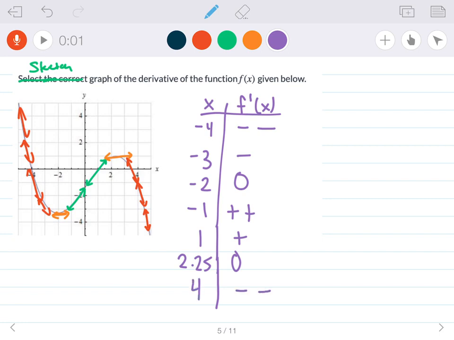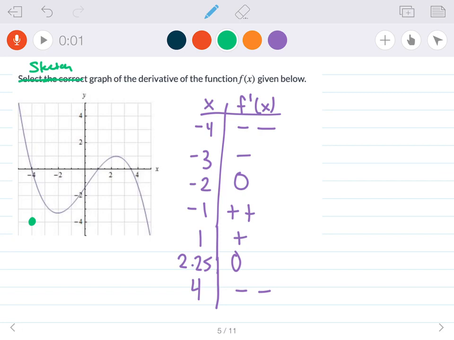All right, so now that we have this, we can go ahead and graph the derivative in the same plane as the function. At x equals negative 4, f prime of x should be a negative y value, right? And again, guys, we're just sketching this. It doesn't have to be super accurate. We just want a good picture.